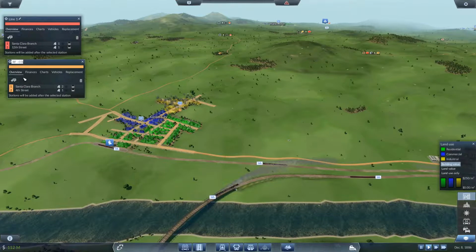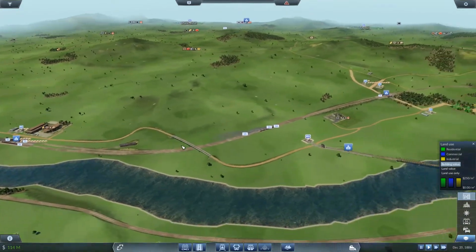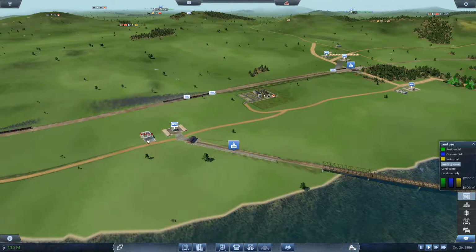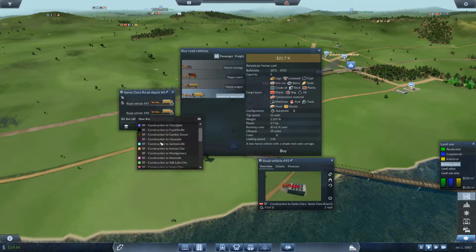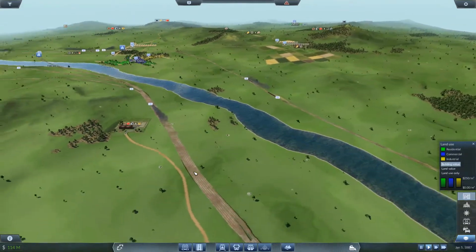Is that a capital O? That is a capital O. Construction to Kansas. Done. So we want this route to recognize that it needs goods as soon as possible, so we're going to go ahead and put a depot in. Depot. One, two. Construction to Santa Clara. One, two, and then construction to Kansas City. Alright, and now we gotta get a train in. Do I have a depot that feeds these? No, I do not.